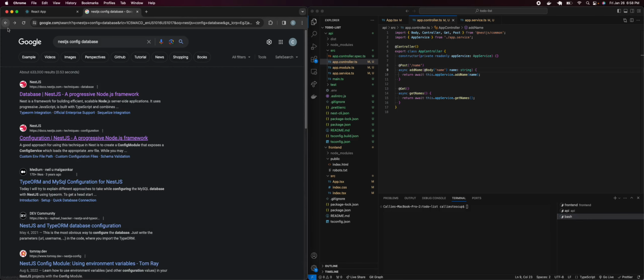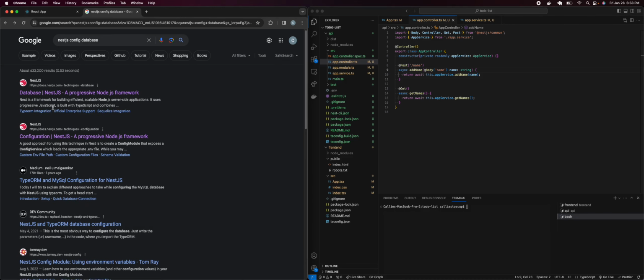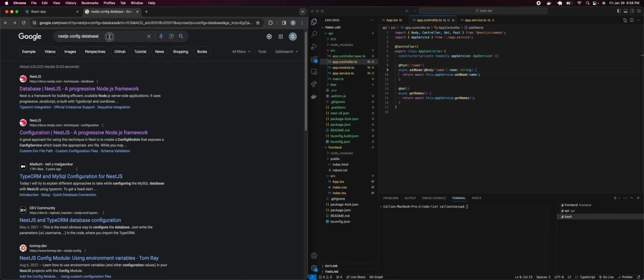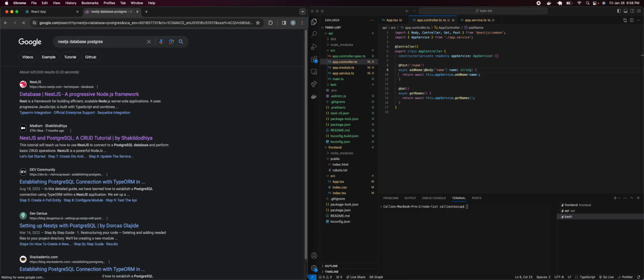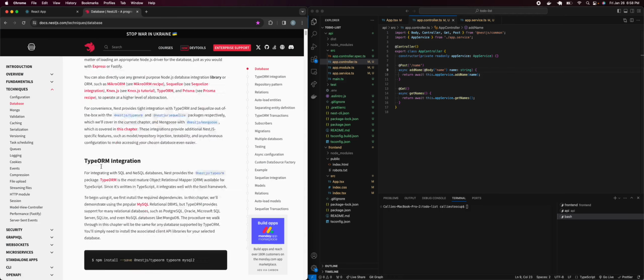This is not exactly what I want, so I think I might need to add Postgres, and I'm going to keep looking because I want to make sure I find the right thing to step me through this that I am going to be happy with. So let's just look at the database section.